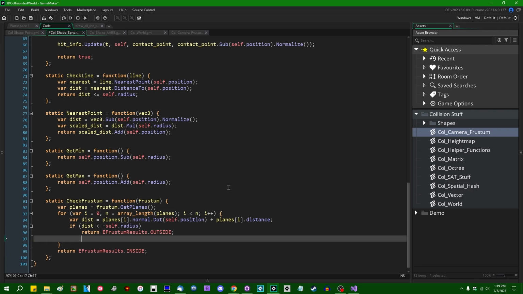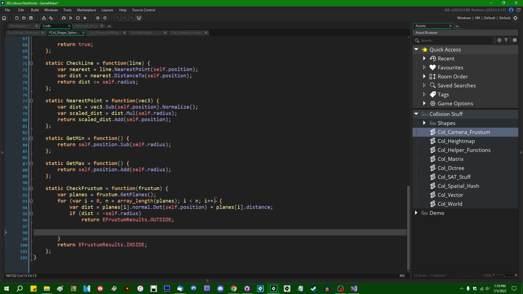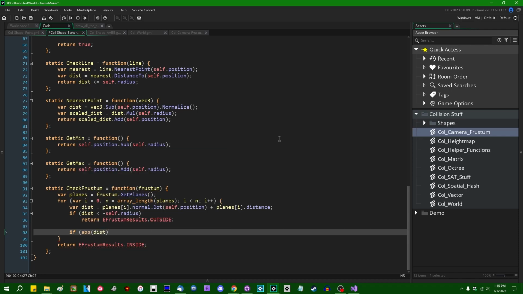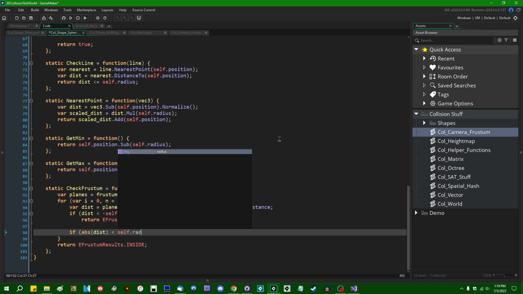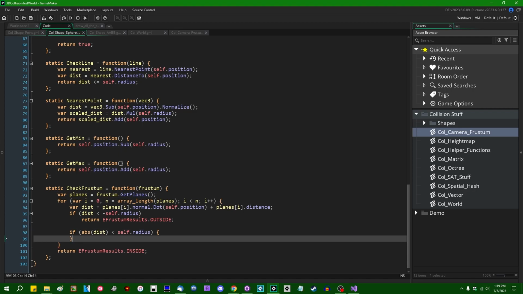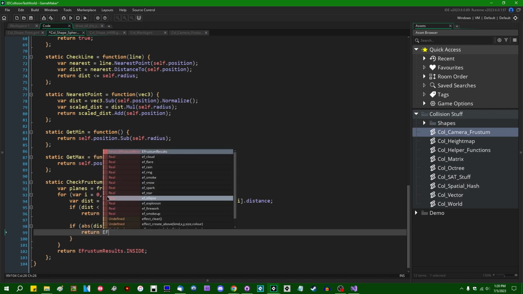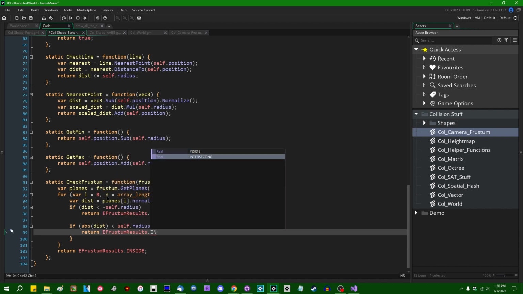You might also be tempted to take this a step farther, to deal with the intersection cases by saying if perhaps the absolute value of the distance is less than self.radius, and that'll account for if the distance from the sphere to the plane is less than the radius in the positive or the negative direction. Then you might consider returning frustum results.intersecting.